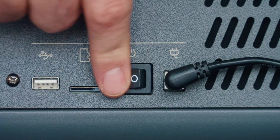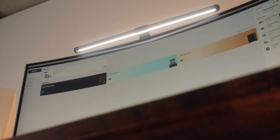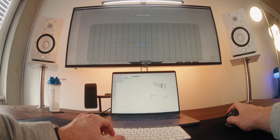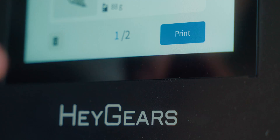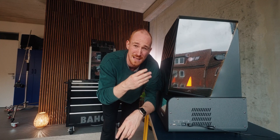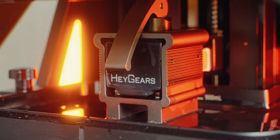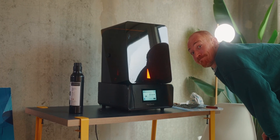The setup process was super easy. The printer and all the other devices connect to the app so you can remotely monitor them. I just set up the printer, loaded up one of the example prints that Heygears sent me, loaded up some resin, and pressed print. I have to say it's a bit weird not being able to see the print as it's printing, because for the first little bit it's still in the resin and you can't see anything — you kind of just have to trust the process.